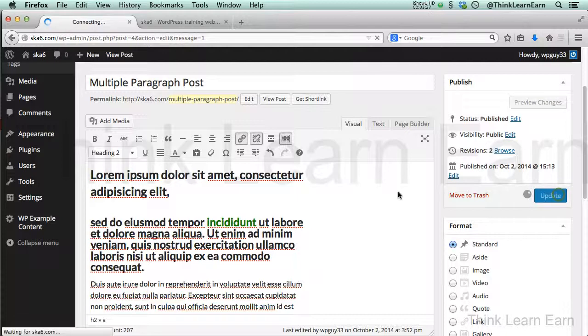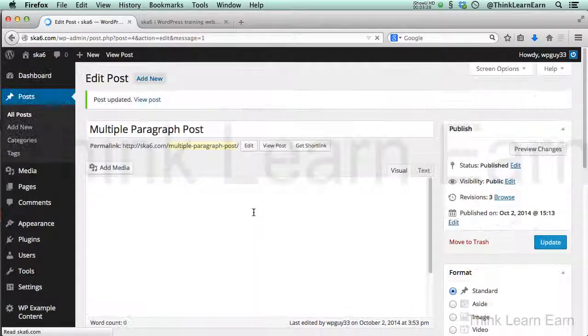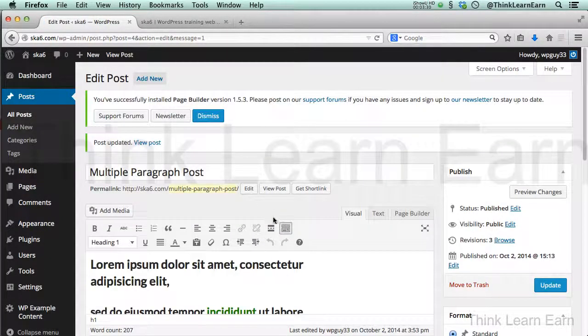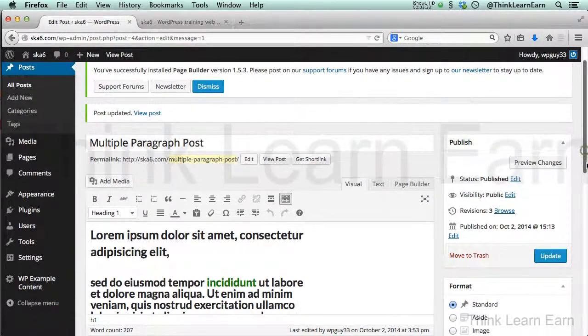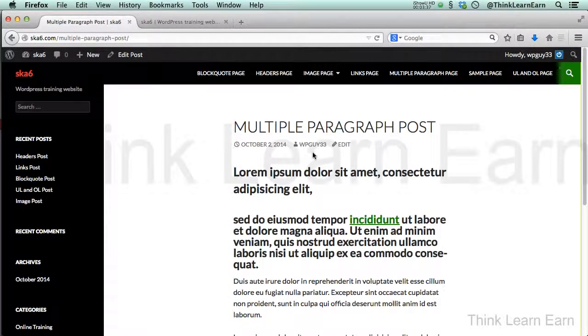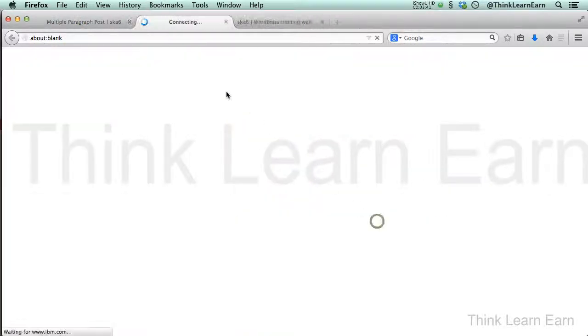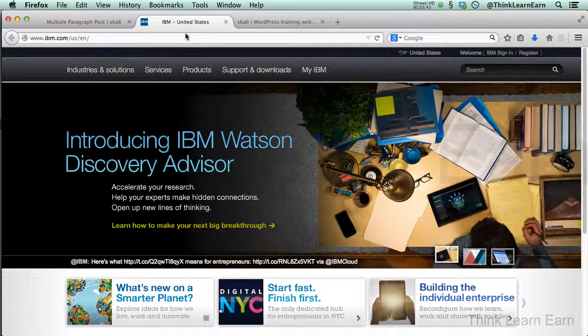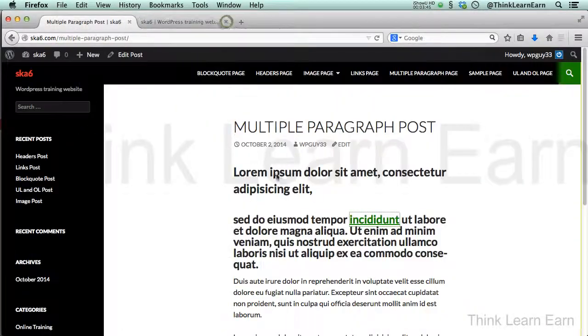So if I save that, this experience is going to come down to how this particular theme CSS was set up. If I go to view post right now, there is my post, and if I click right here, this is going to take me to the IBM website in a new tab because that's what I told it to do. So that's really how simple it is to do URLs or hyperlinks inside of your WordPress application, because it's WYSIWYG.